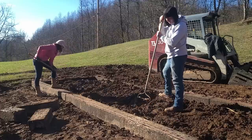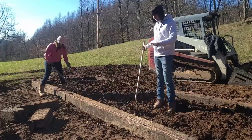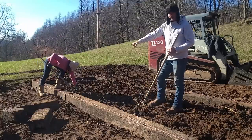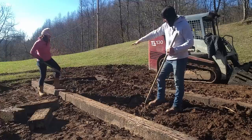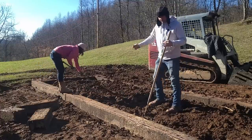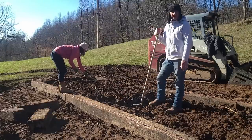Hey guys, we are starting the build of the solar kiln. Last episode we prepped the area and we also just leveled out the ties. We fell too short before the rain came. So the other day, Meg and I got these level. So we're all good, we're square. We ran some lines, we checked it with the tape measure and we're good corner to corner, they each match. So we're gonna start framing this thing.